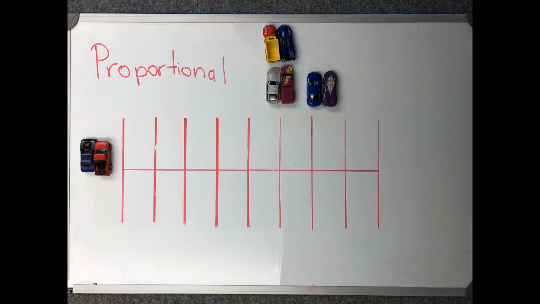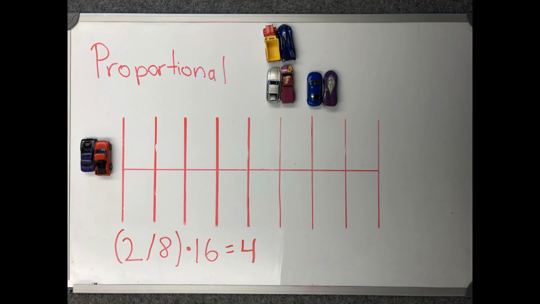Under proportional allocation, the number of parking spots allocated to each group would be equal to the number of cars for the group divided by the sum of all cars, times the total number of parking spots. So if we had 2 faculty members and 6 students, the faculty would get allocated 4 spots and the students would get allocated 12.